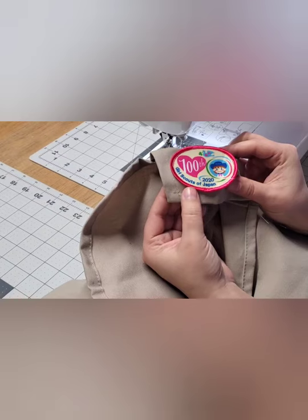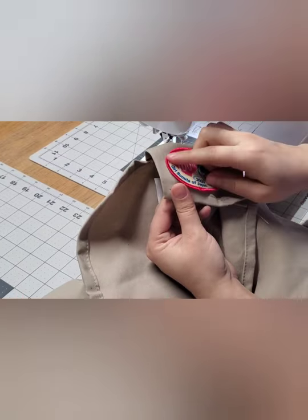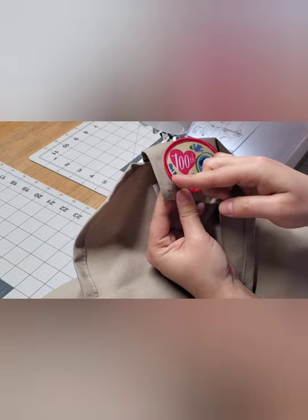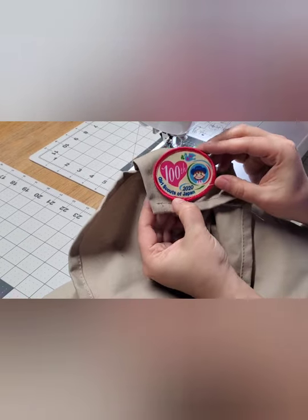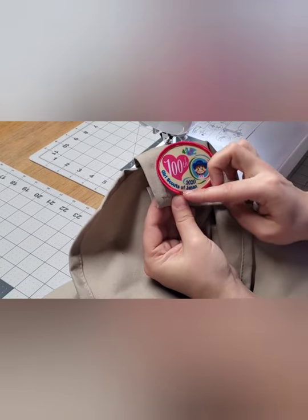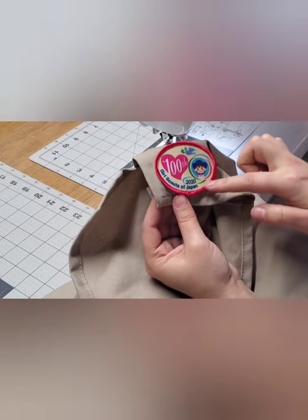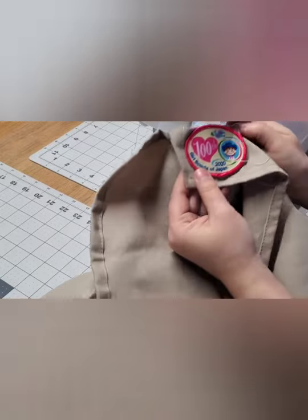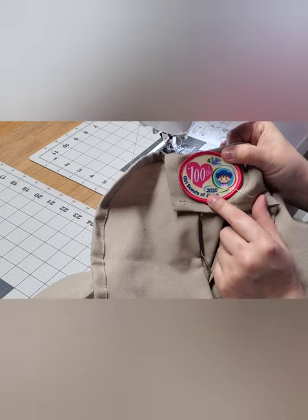Button stitching on the outside or around the edge of the patch. I try to sew the patch down right along this edge where the satin stitching meets the patch itself. That way it's not so thick going through my machine if you sew around the satin edge here. So a little, I believe this is the story for this patch.